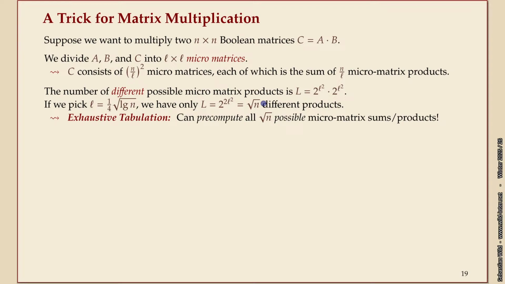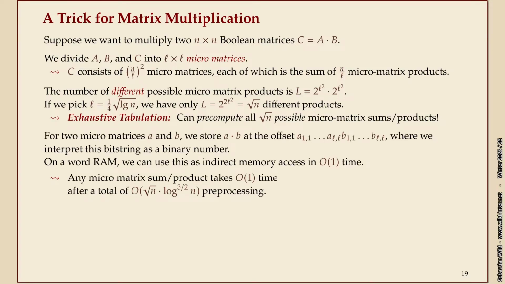And since that is not so much compared to the input size, you can afford to compute all of those that could possibly arrive, whether or not they occur in your matrix. And we can do this for whatever operation is convenient. Here, we really don't care, and we'll just have separate tables for multiplication and for addition. It's completely oblivious to this definition of the matrix multiplication.